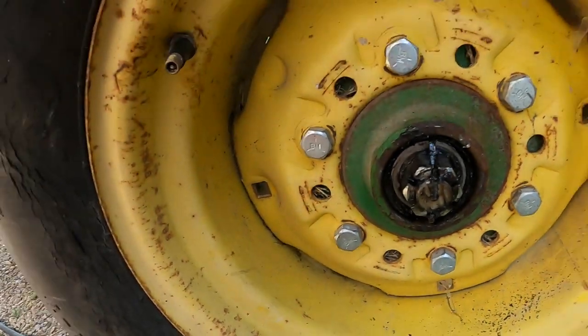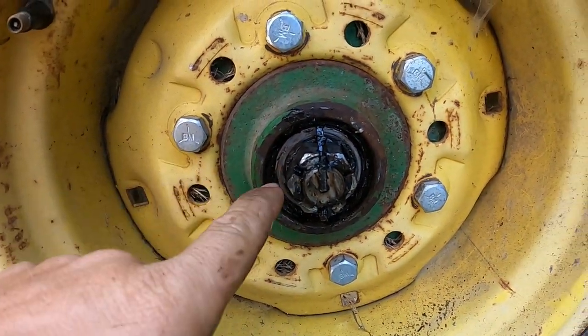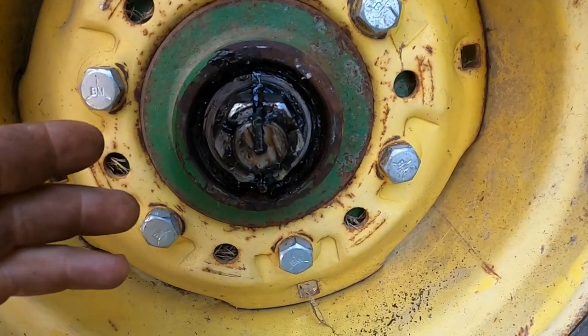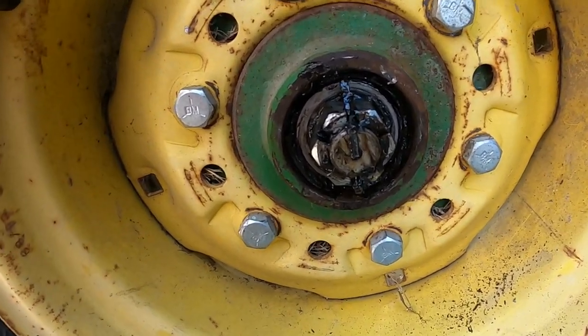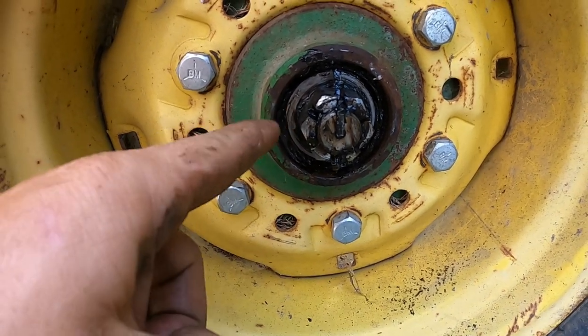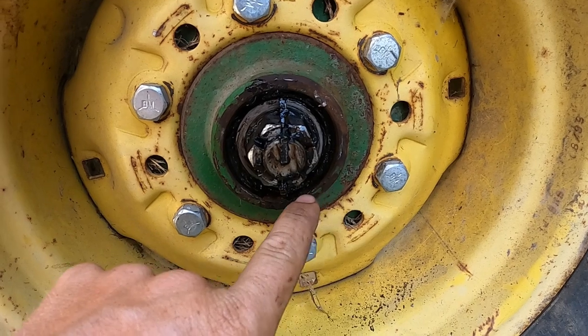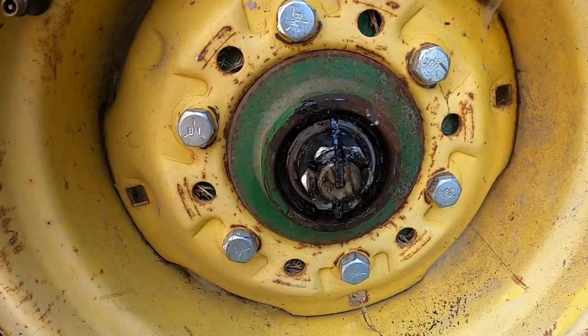This is what led me to believe that the bearing wasn't bad, and it's simply this right here. So you can see all the grease is in there, and the grease is the color it should be. It's obviously older grease. We'll repack them after we cut. But my point is that if the bearing was bad, it'd be very easy to indicate because you'd have a lot of silver shavings, basically metal shavings, all around in here, and that'd be very obvious to you.